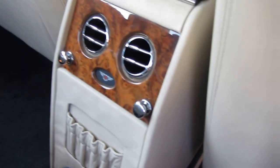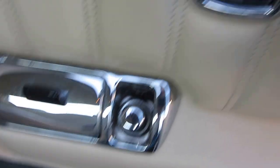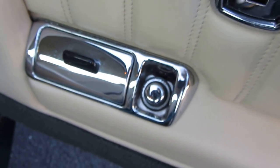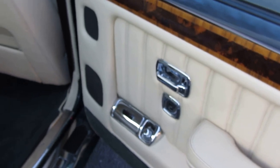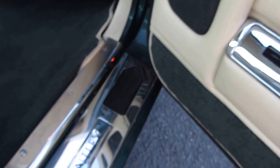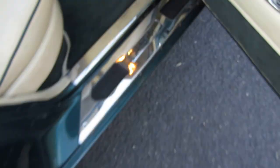Lovely features in the back here including an enormous amount of leg room. You've got vents in the back here for the rear passengers, map pockets, ashtrays as you do, and a cigarette lighter for each side as well and electric windows. I haven't tested these — I'm not entirely certain the cigarette lighters still work or indeed if the power sockets work. By all means check them when you come; if they do work, bonus; if they don't, well, that's life sadly. 1996 — you could forgive the car for that. Lovely Bentley kick plates.